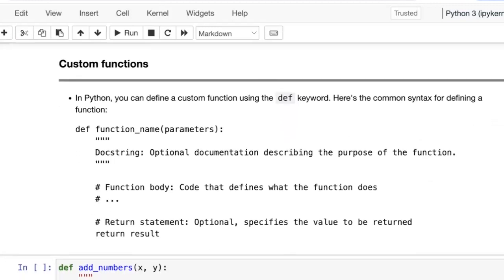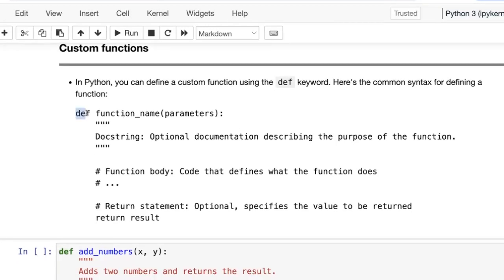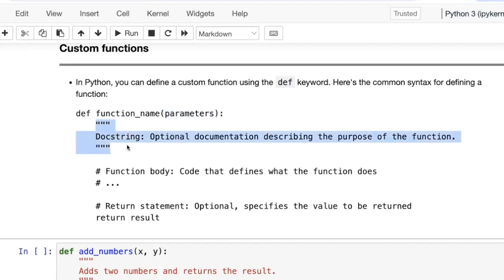But let's talk about custom functions, something that we need to learn to see how we can define functions on our own. You can define a function, as we mentioned earlier, using the def keyword. And here is the general syntax that you can use. So you use def, the name of the function, and then the input parameters or input arguments. This is very similar to the idea of f of x, where f is the name of the function and x is the set of inputs. Something which is very important but optional when you define a function is to explain what that function is supposed to do. And this is what is known as a docstring or documentation string.